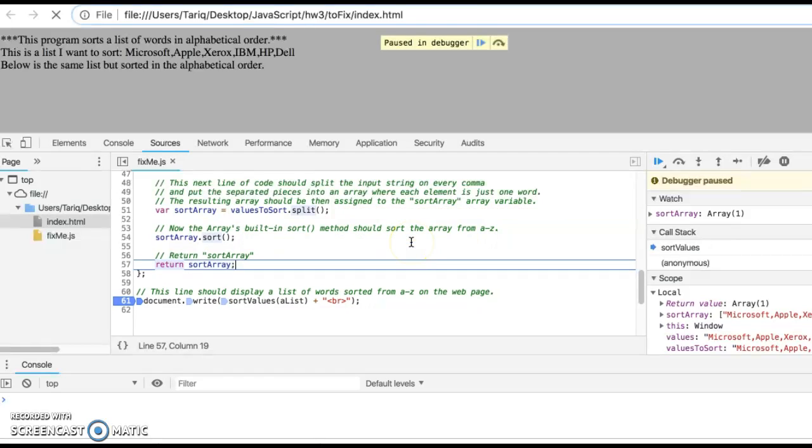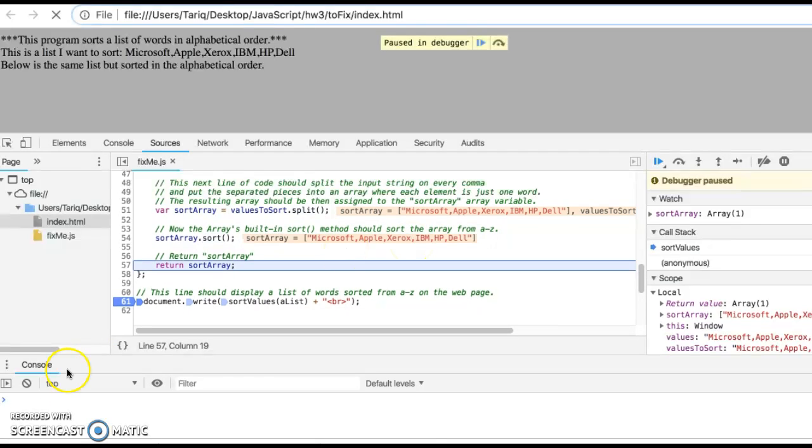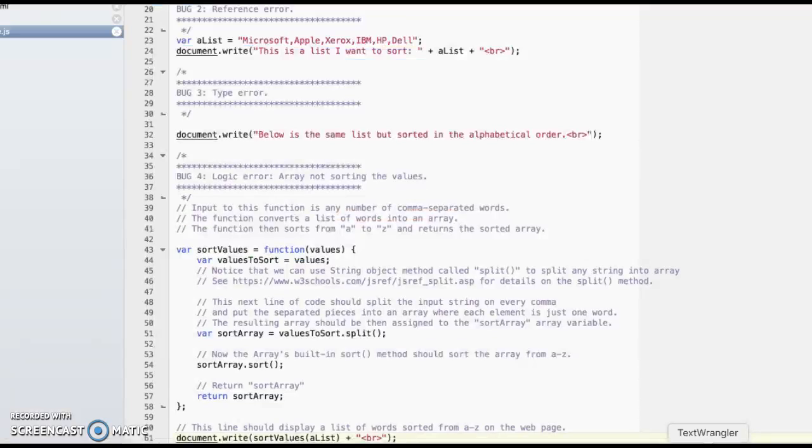So in order to fix this problem, we go back to the JavaScript file here, and over here by split we put a comma and save it.